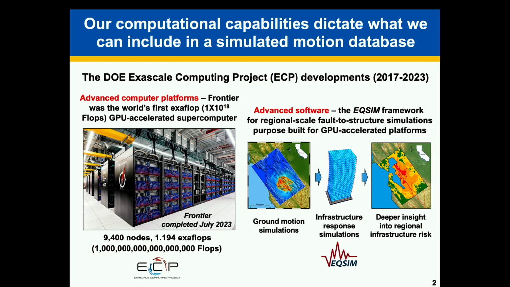to make those computers effective and work well. So the DOE had a competitive call for proposals to develop a number of applications that would get ready to work on these machines. The EQSIM framework that I'm going to talk about over the next couple of minutes was one of those that was actually accepted for proposal. And our proposal was to model all the way from the earthquake fault rupture, the propagation of those waves through the heterogeneous earth, then the interaction of those waves with infrastructure.